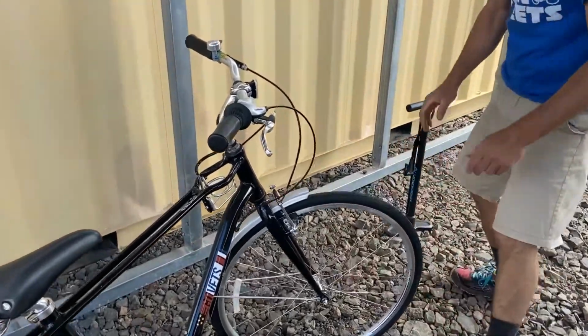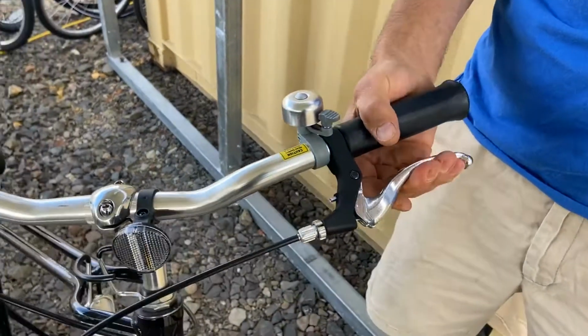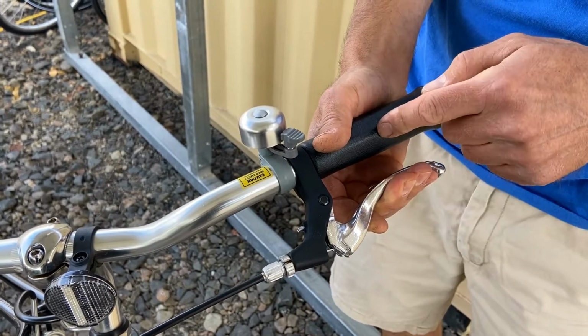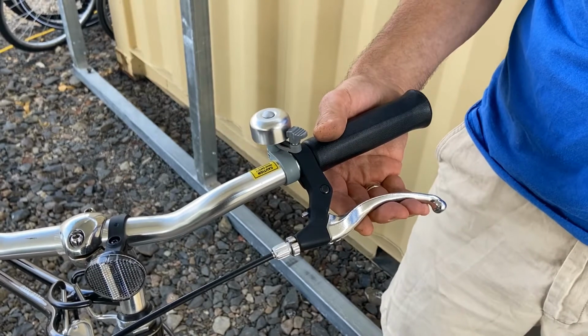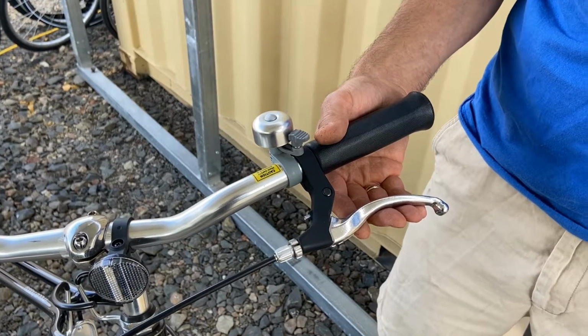We're also gonna have a look up here at the lever, okay? Give a firm pull on that lever, and you should get at least a thumb's width in between the lever and the handlebar over here. If you had less, you might not have enough braking power in an emergency situation, and it would require an adjustment before riding.